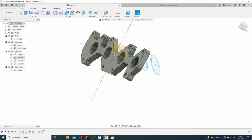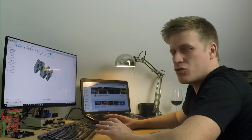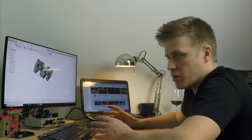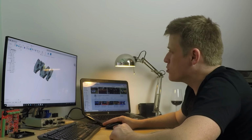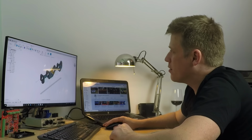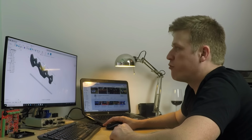So now we've got, and I'll turn that scan back on, we've got a profile here and a profile there. And if we were to just join between them, we'd have our inlet runner. So let's give it a go. We're going to use a function called loft.